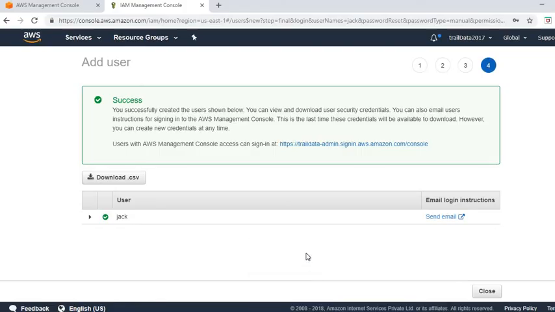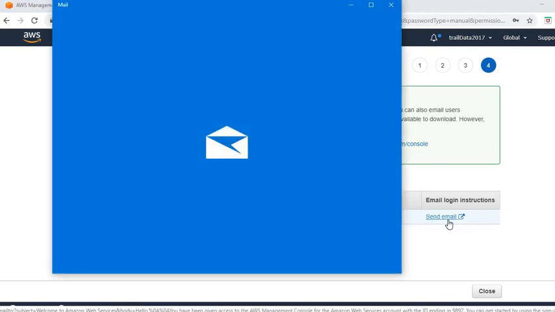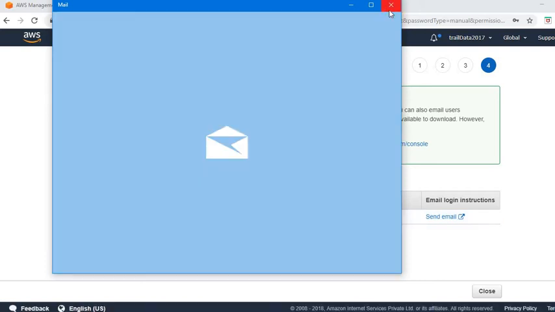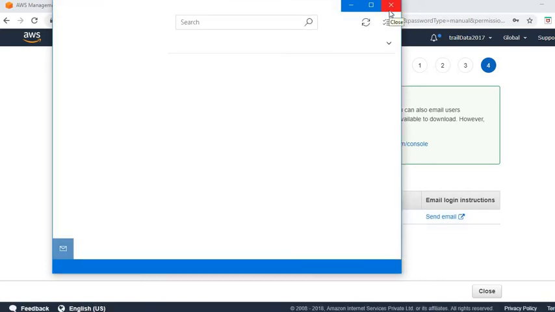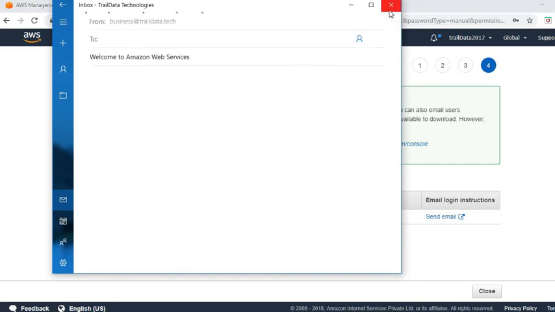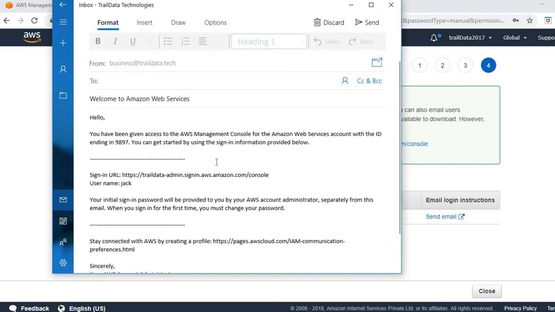So as we created the user ID in the last video, you can see the message that we get when a user is getting created, the user called Jack, and we get the link, as I was saying, for AWS Management Console, where we can sign in using this user ID. And again, we can always send the login instructions. So if I click, I can always mail the instructions as to how we need to log in to this account, as you can see.